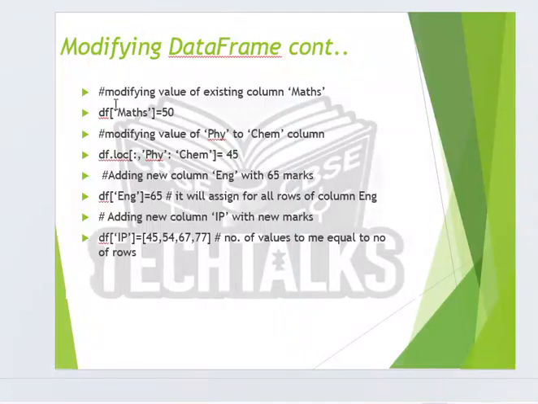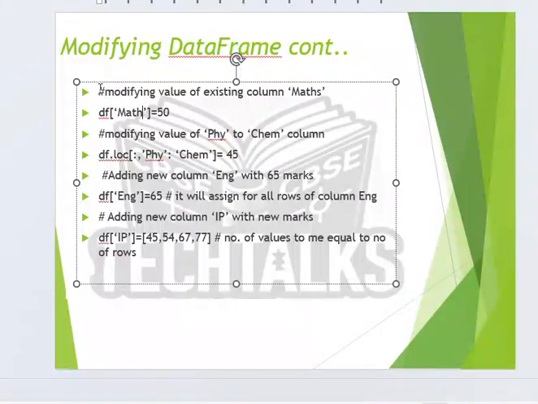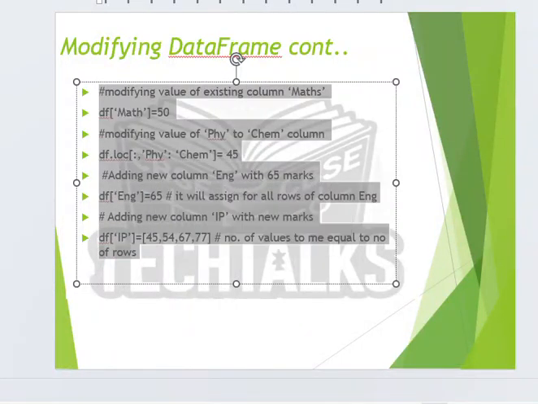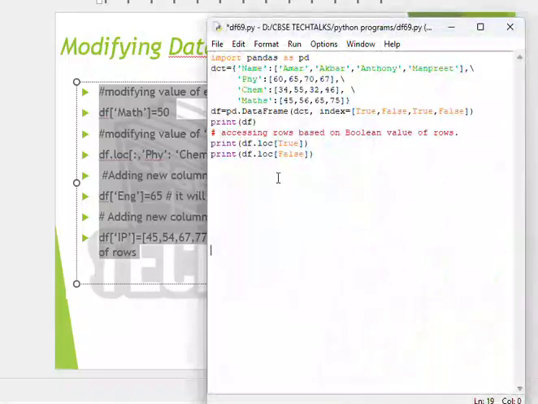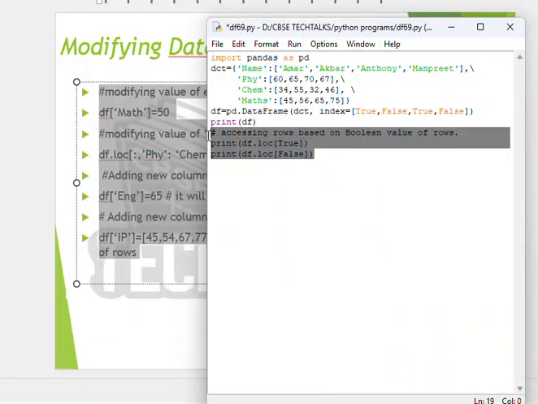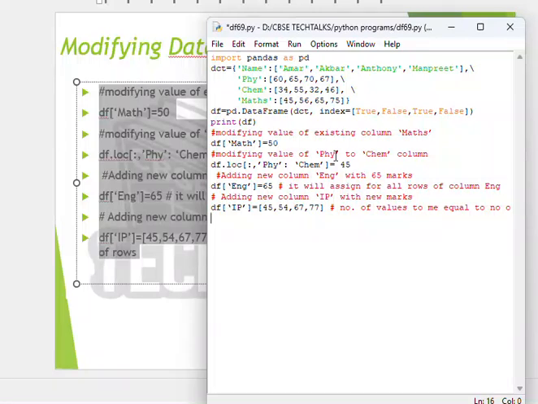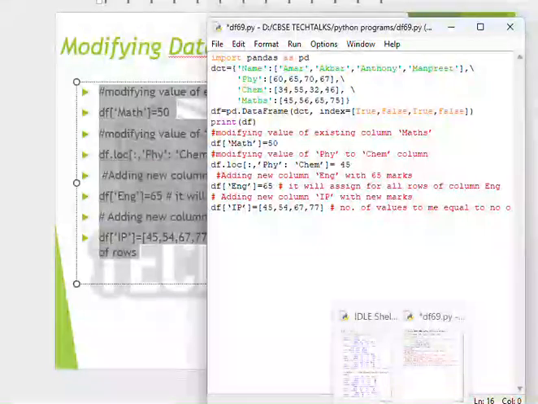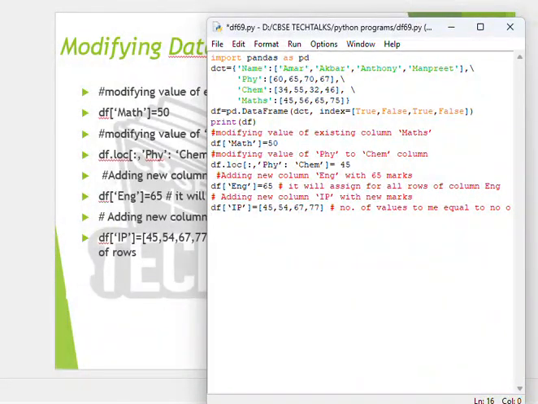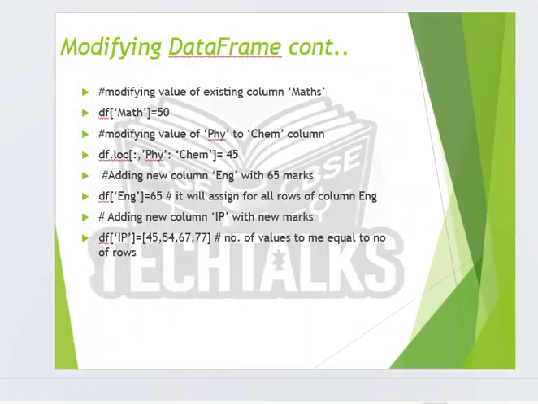Now let's do how we are going to modify the content of math. Let me take all these and we will do one by one. Now we want to modify the value of math. Here we are not having math, so let me copy down the previous coding.